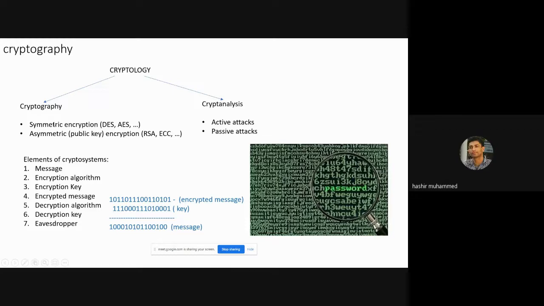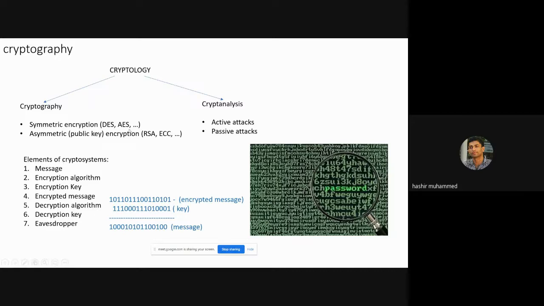Okay, thank you. So there is cryptanalysis, that is active and passive attacks. I won't be talking about these; they are classical ways of encrypting data. I will be talking about quantum key distribution, quantum cryptography actually. But I'm giving the introduction on how the security works. Why do we care about quantum key distribution?